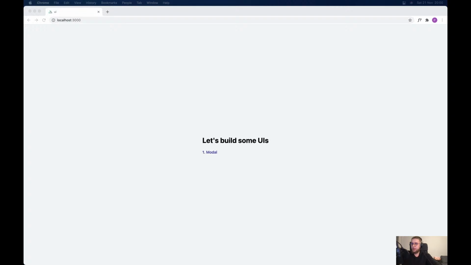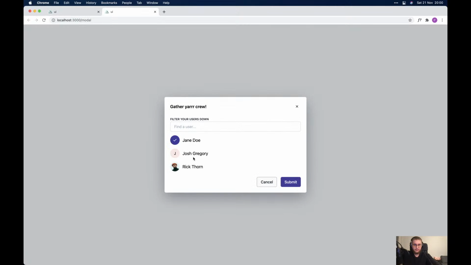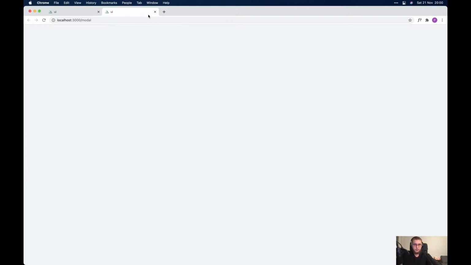Hello. Today we'll be building some more UI components. In the last stream, we covered the modal in which we could select the users. So basically this one. It was a nice nifty component that we built. Today we'll be building some more basic components like buttons and button groups and alerts and notifications, things like this. So without further ado, let's get started.